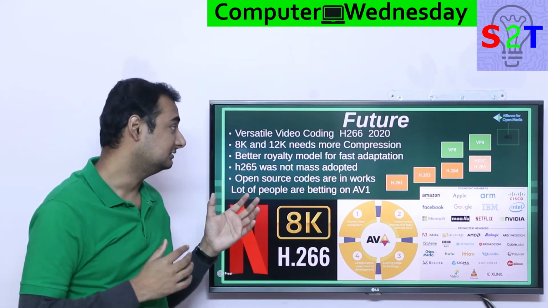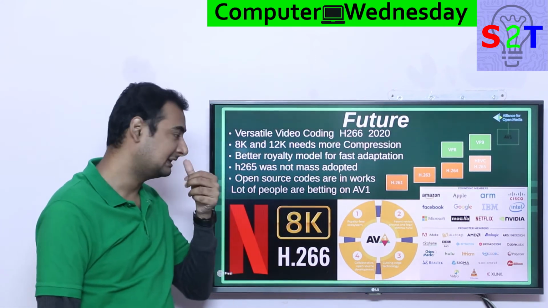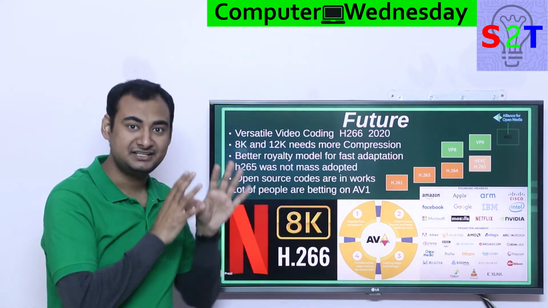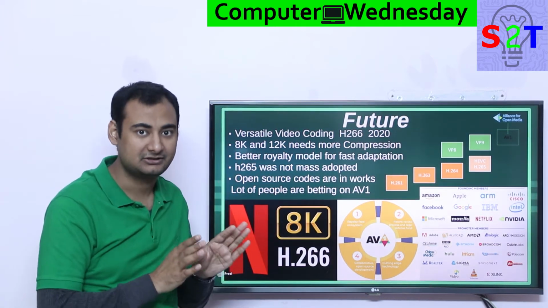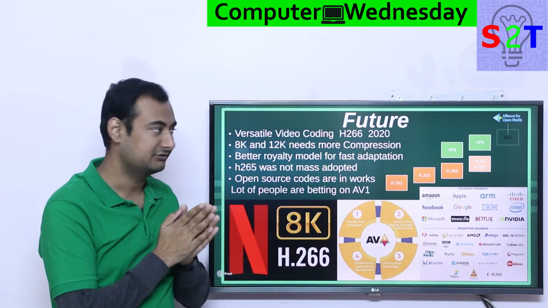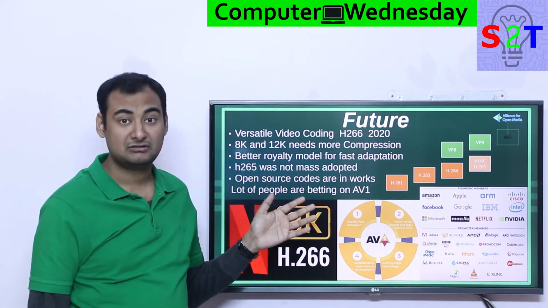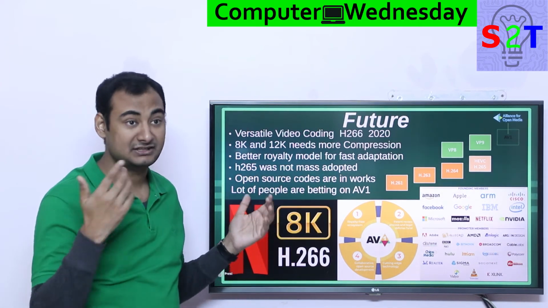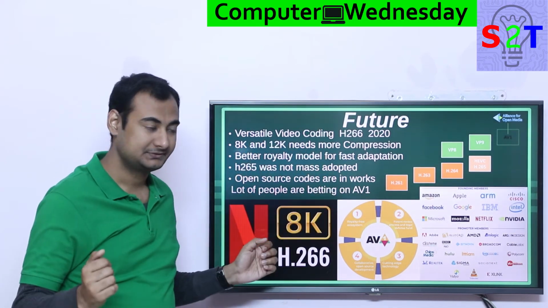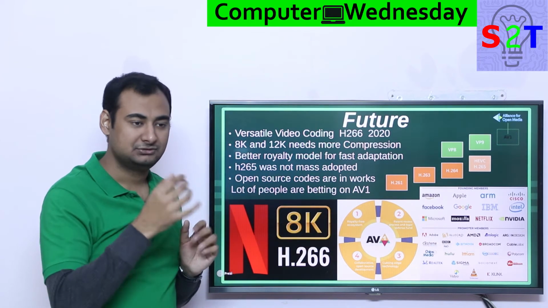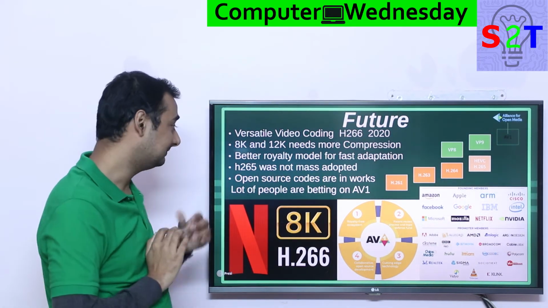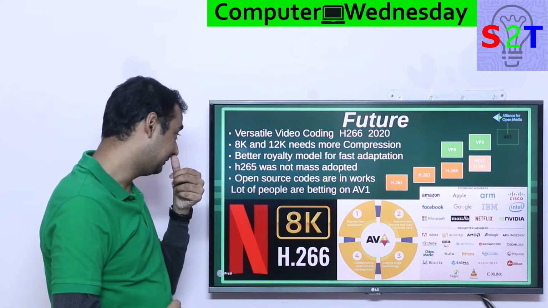So fundamentally, this time, the association dealing with this is like, no, we have to take care of this, and they created a sub-organization inside their organization that is going to take care of the budgeting side of things. So, a better royalty model for fast adoption, because if that fails, let's say a silicon manufacturer comes to, let's say Fastech Media, and says, bro, I want to make this, and they're like, yeah, we'll get back to you with pricing after 5 months. They're like, yeah, I'm not waiting for that long. So this time they are working very hard on it.